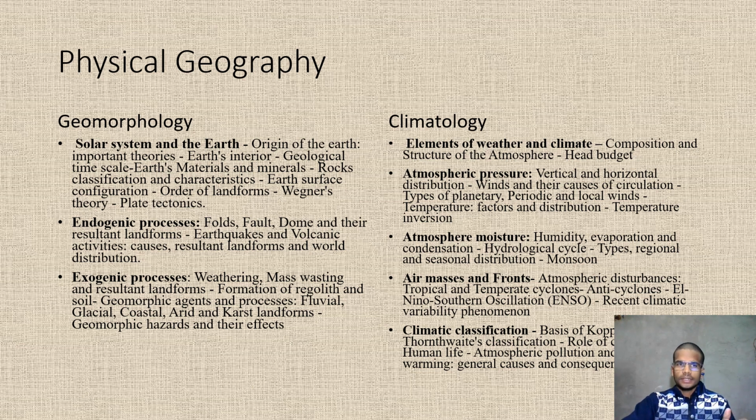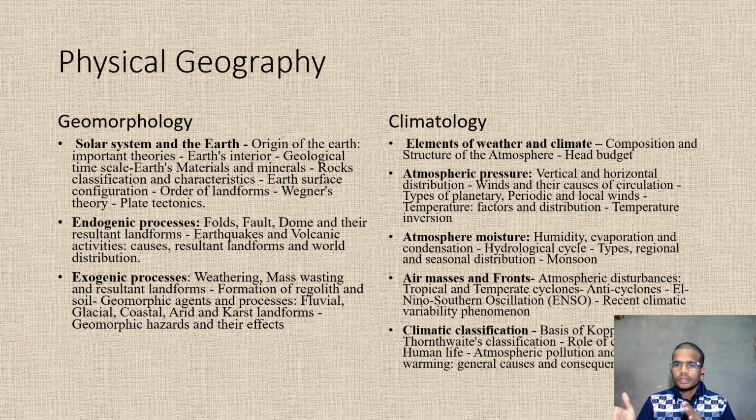Then there are winds and the causes of circulation of wind. So pressure gradient force, Coriolis force, frictional force, and the interplay of these three forces together result in different patterns of circulation. So you need to know what are geostrophic winds, what is Coriolis force. So questions can be asked from this topic. These would be very straightforward questions.